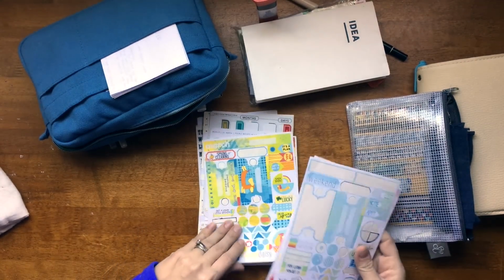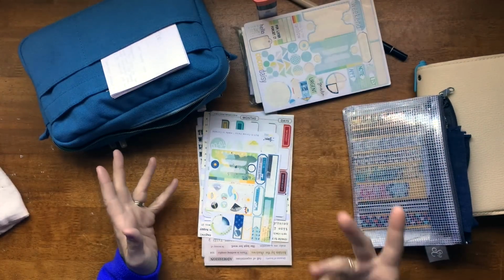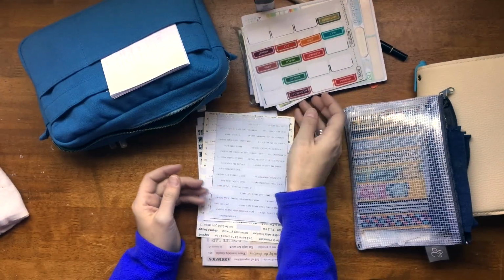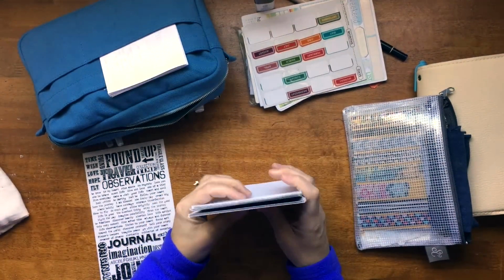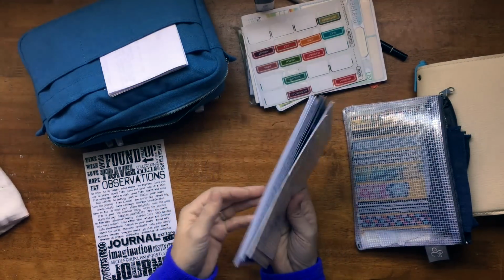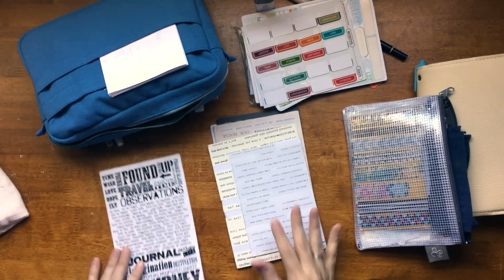So I have all these Cocoa Daisy stickers that I never use that I want to use up. So they're there. More Cocoa Daisy. Some month tabs. And then besides that, these are all my word phrase stickers. So I just cut them out of the spiral and I just stick them in there like that.